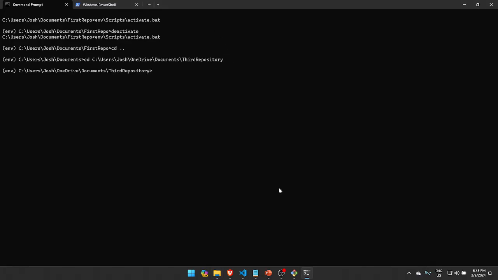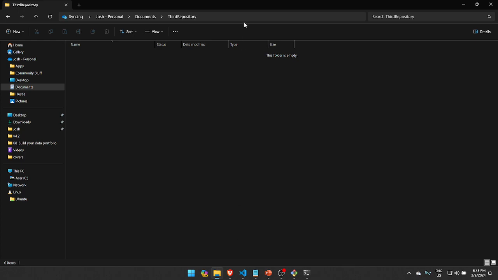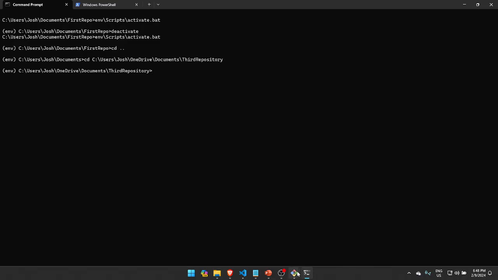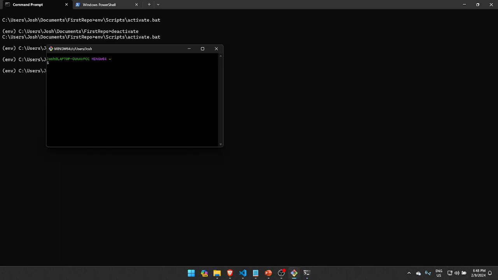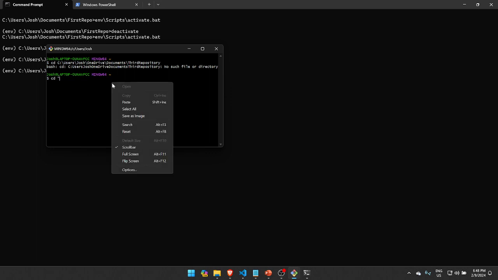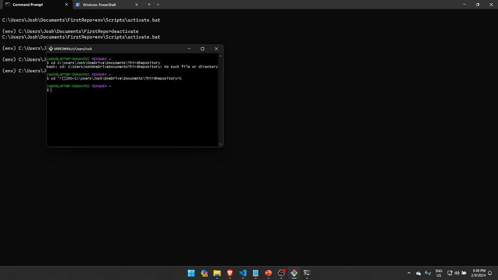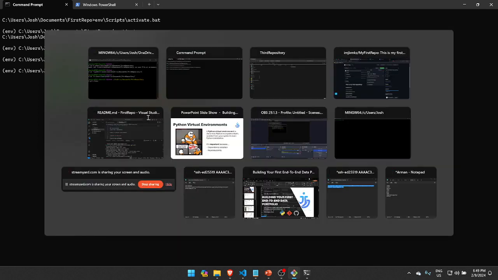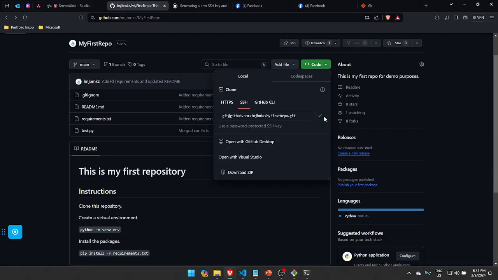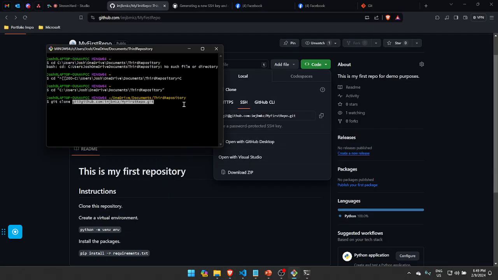So, ko-clone natin siya. Copy ko tong yung folder para makapag-change ako to that directory. So, cd, paste. Ayan. Sorry. cd, paste. Ulit na. So, cd, paste. Lagyan ko siya ng quotes kasi may naka-backslash ako. Okay? Tapos, gagawin ko ay git clone. Kakopy ko to. Tapos, paste ko siya dito. Yan.